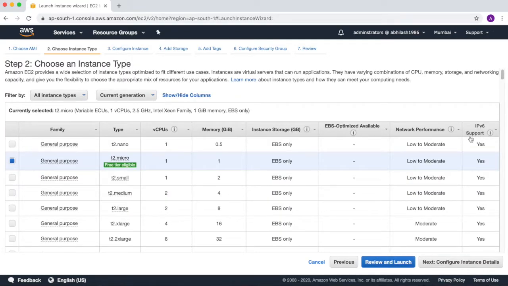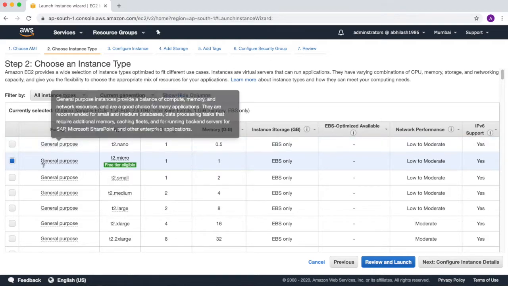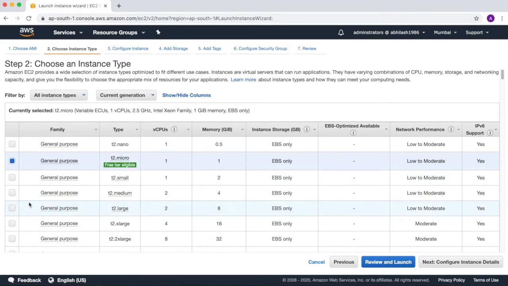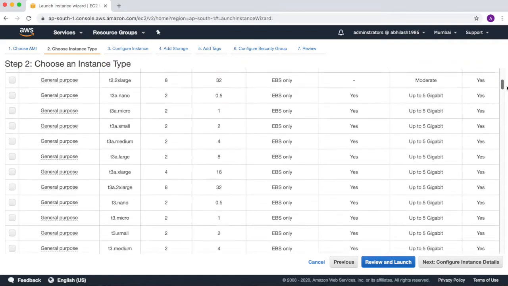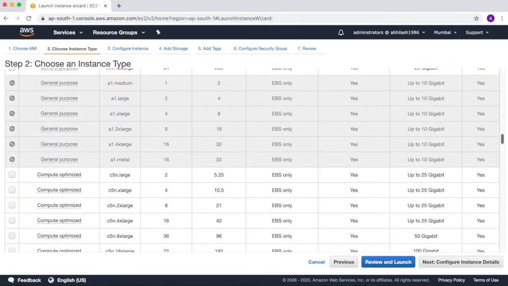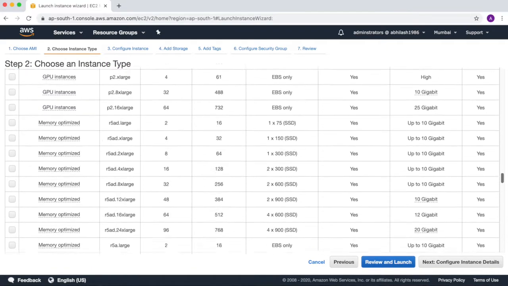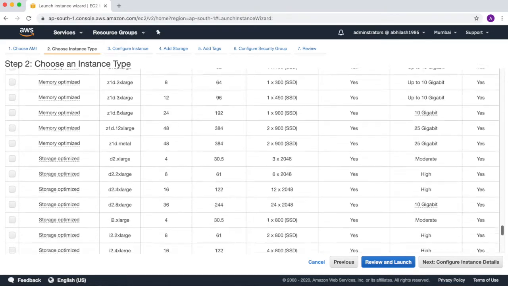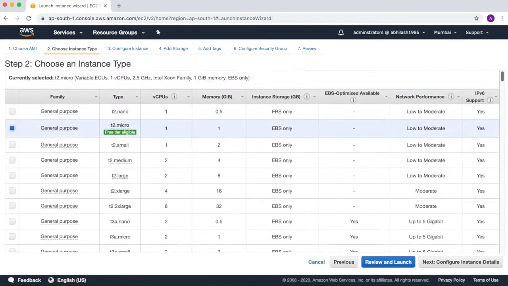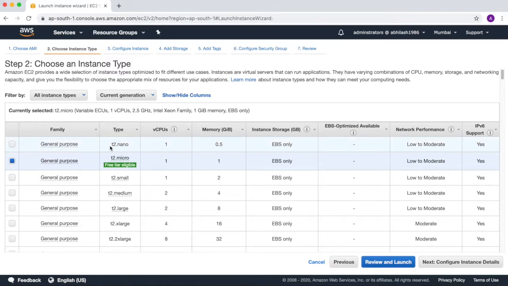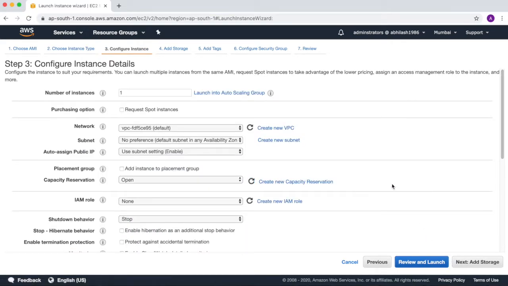The second thing it requires is an instance type. So as I had told you, there are different families. General purpose, you can go to compute optimized, storage optimized, memory optimized. So there are different families as we had discussed in the last section. Now within that, there are going to be types. T2 micro, which tells you the CPU and the memory it is going to make available. So we just select a free tier one.